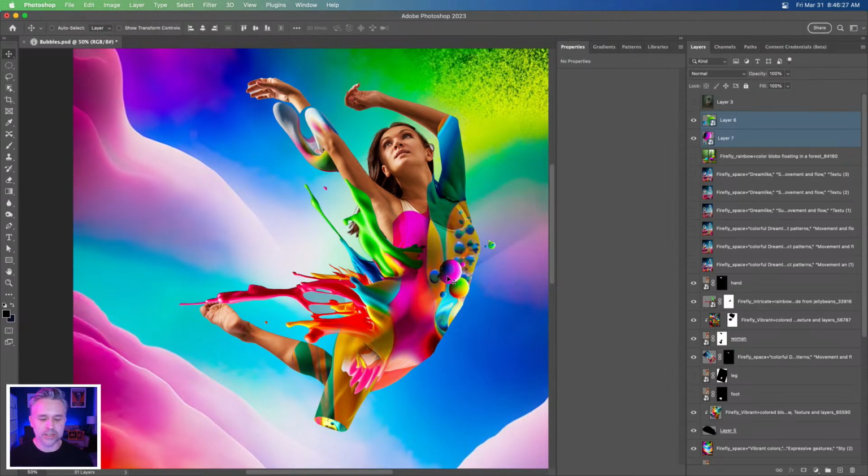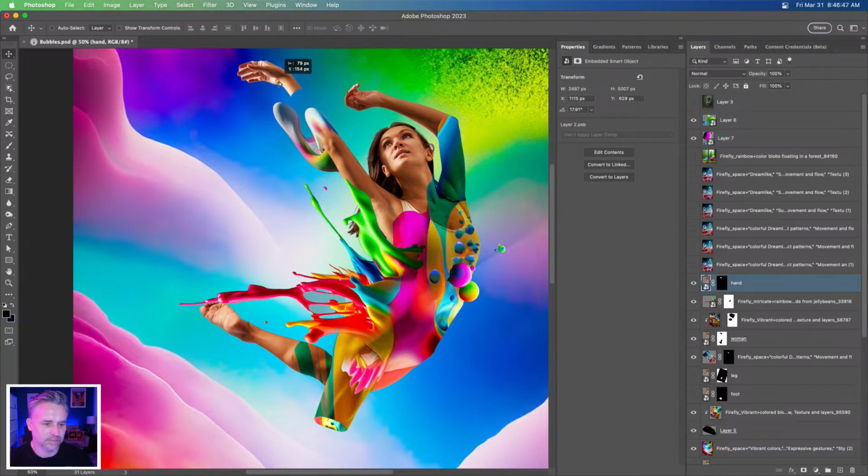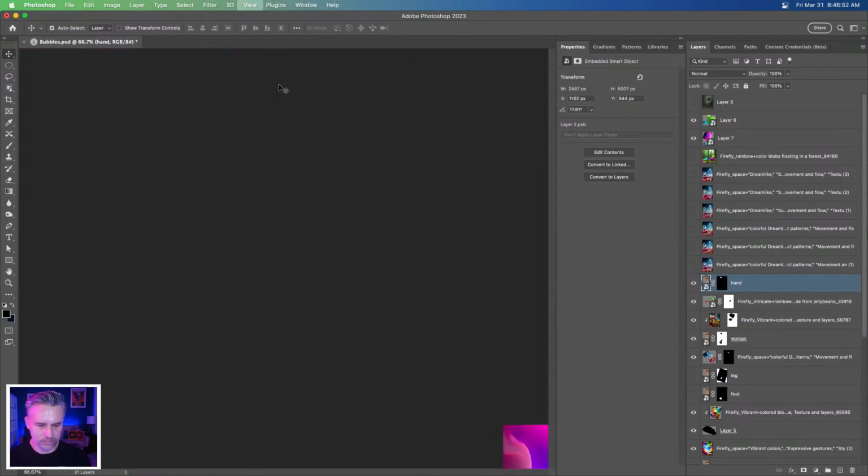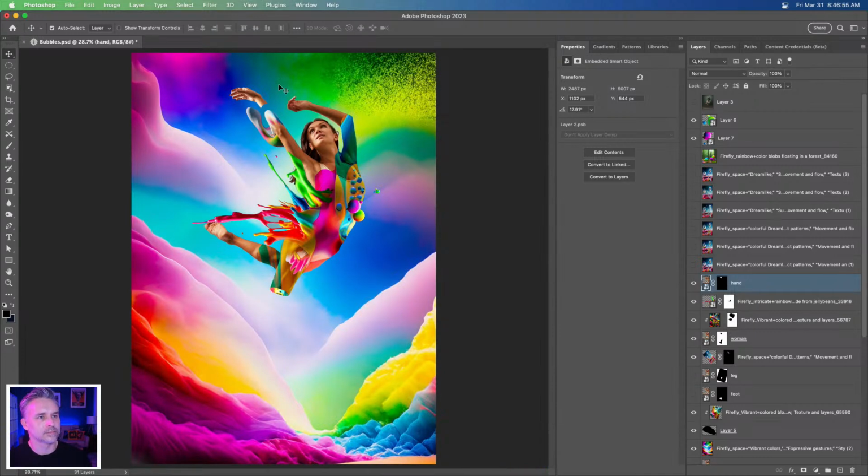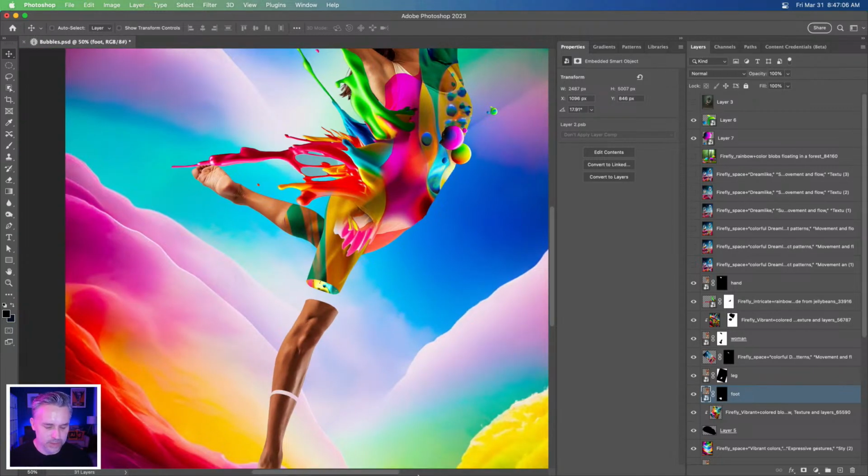You know what? This would be good using, probably, I can make some brushes. I think that would be a good call. There's different effects I could use. So yeah, that's kind of just what I'm thinking about. There's her foot. There's her leg. Again, we'll have splashes coming out of there.